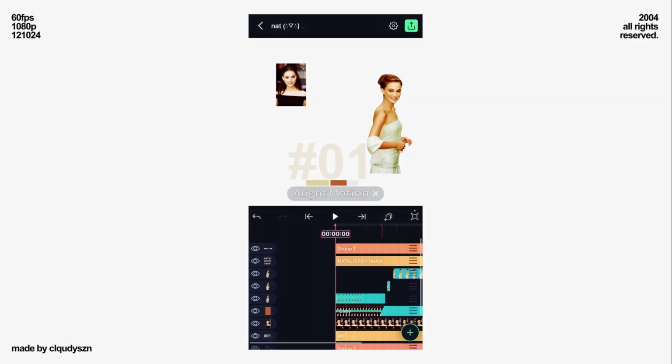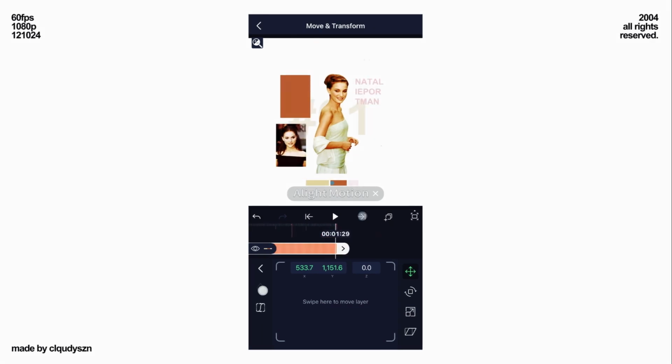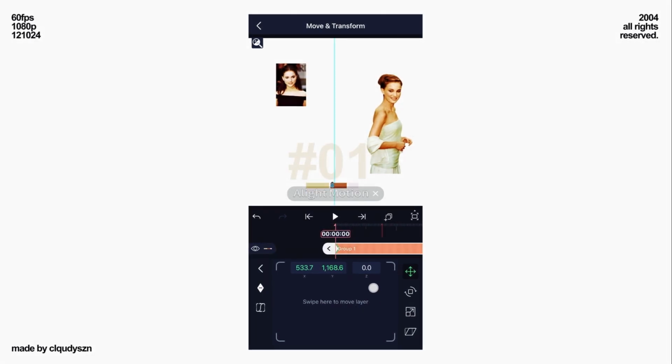And lastly, add position keys to the group. Move it to the left side so we create a contrast with the mask.